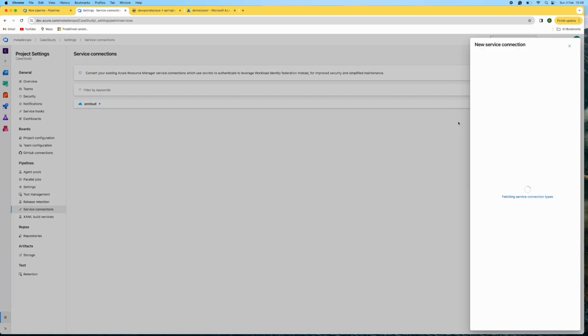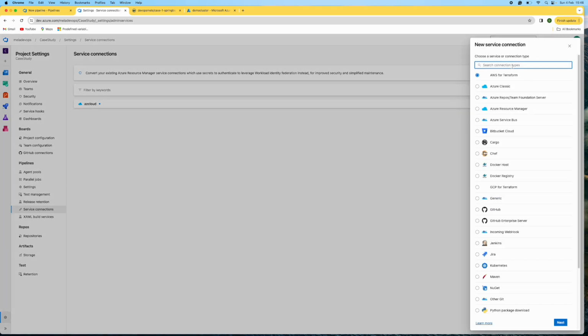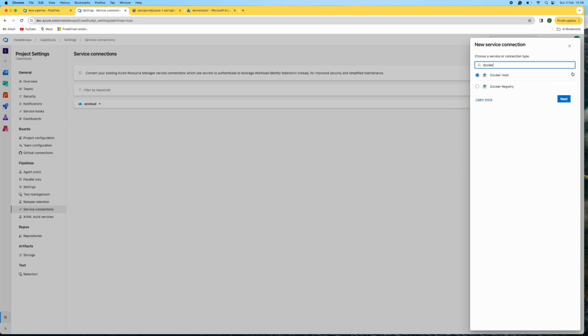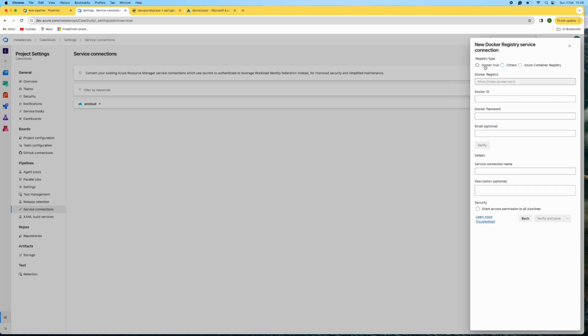So let's have a new service connection. Let's look for Docker registry, Docker Hub, Docker ID, DevOps mailer, password, email is okay, verify. Perfect.